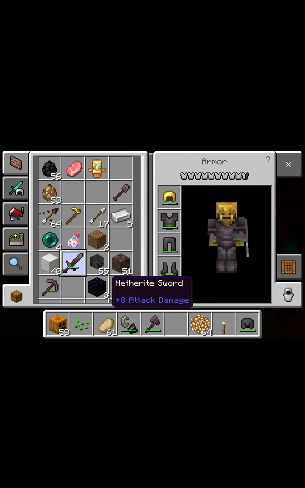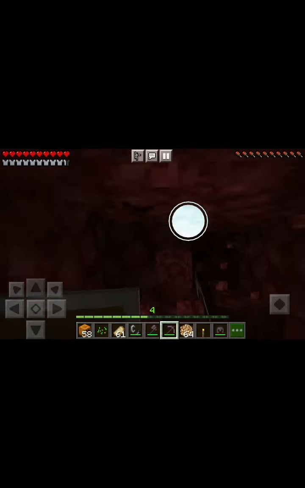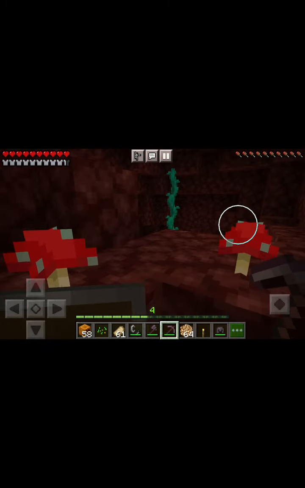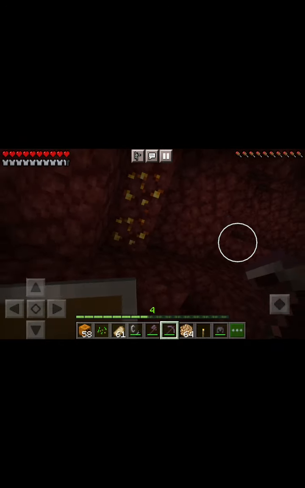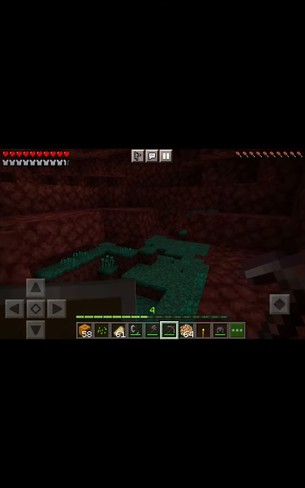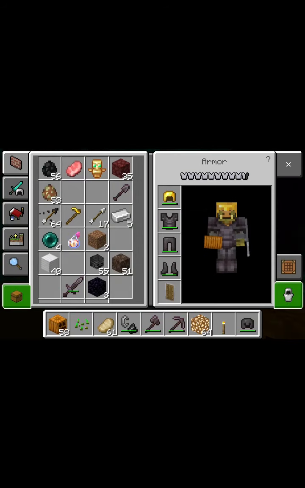Okay, guys, our home's being savaged by a bunch of withers. Looks like we're gonna have to head deeper to the nether. Luckily, nothing spawns. Mushrooms. We're gonna have to find a new place to get rid of. Escape. Go. New cave. I think I found the way out. Whoa. This is gonna be base camp.